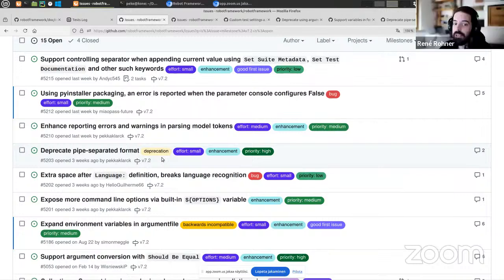But the cool thing would be if we have Robot Framework syntax highlighting built in, because we already know the tokens. In general, that should be a pretty easy task. If we have a code block that contains Robot Framework stuff, the parser goes through it and highlights just the tokens. Yeah, that's a good point.